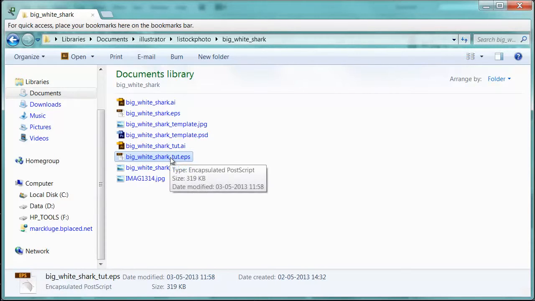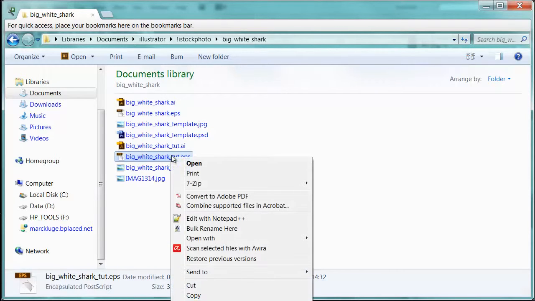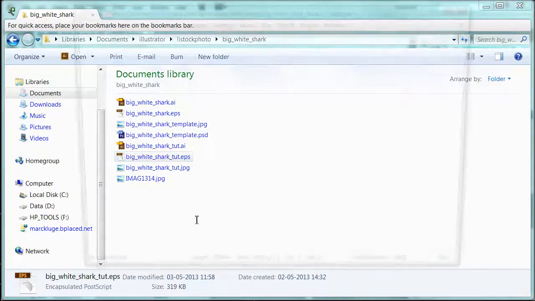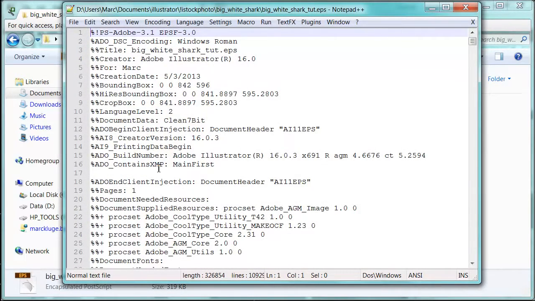One more check: if you open this encapsulated PostScript file in a plain text editor of your choice, I'm going to do this with Notepad++, then you can control the document header. If it reads like here, PS-Adobe-3.1 EPSF-3.0, you published into the correct format.